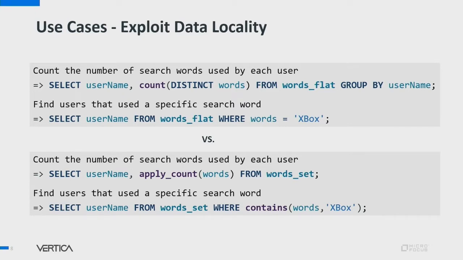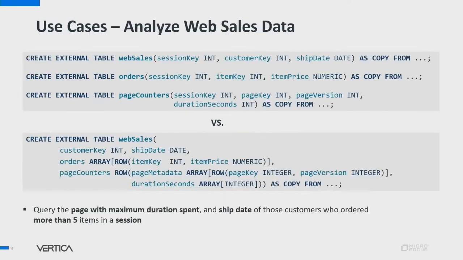And the find query is similar. It is pretty much the same in both the use cases, but you'll see that there's a performance implication because we have all the data co-located in the same row versus them being present on multiple rows. So a search or find in the traditional world is basically you apply a predicate words equal to Xbox, and using sets, you use a function contains that will take the set column and the search or the find argument.